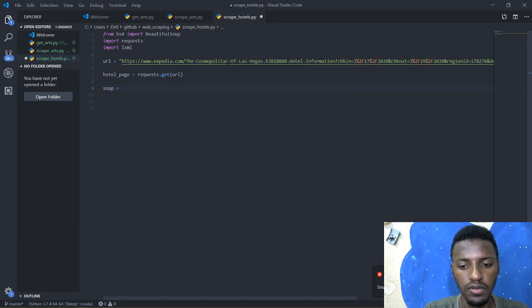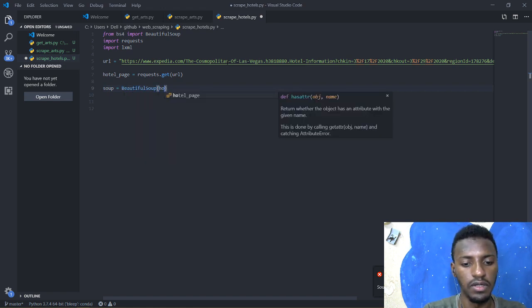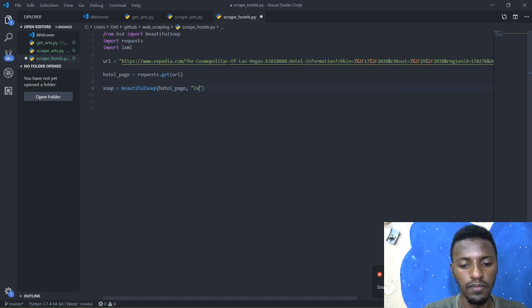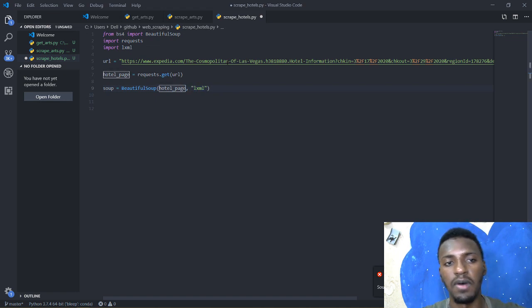Let's say the soup is equal to BeautifulSoup, then I will pass it hotel page, and I want to use lxml. lxml is just the HTML parser.